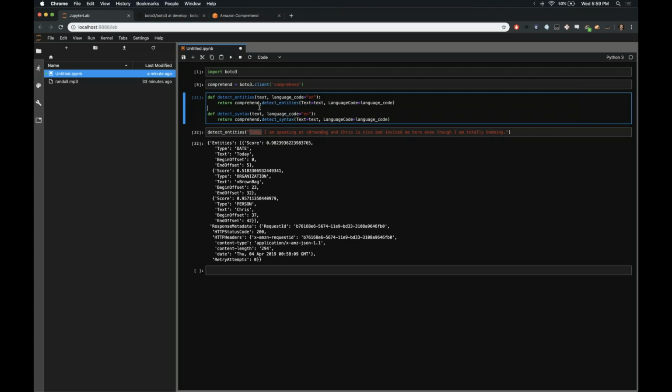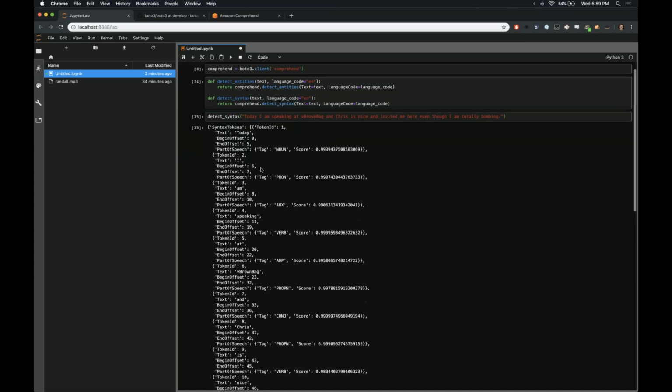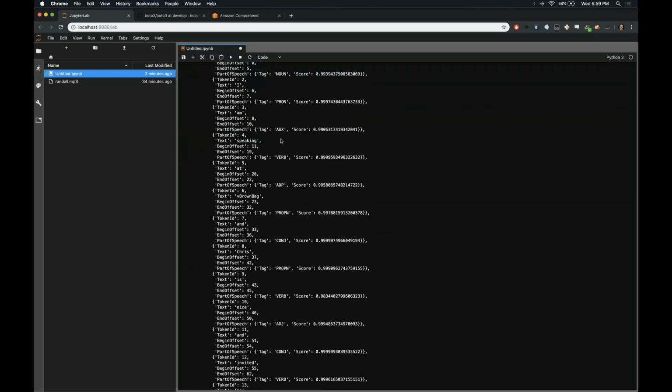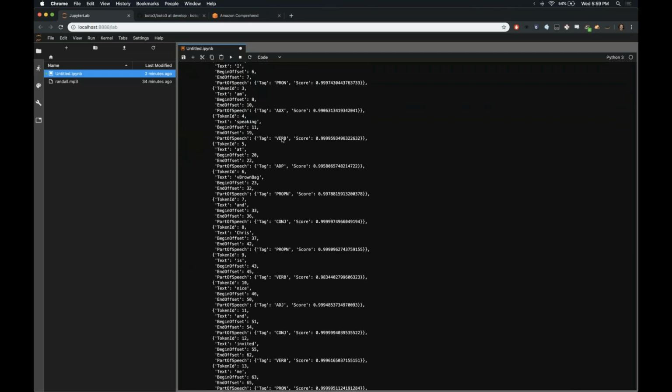So a lot of times people will create sort of a magic method that will pass down to the sub methods. So let's run this whole shindig again, and then we'll say detect syntax. And it'll tell me what each one of these things is: a noun, a pronoun, an auxiliary. I don't know what an auxiliary is. A verb.